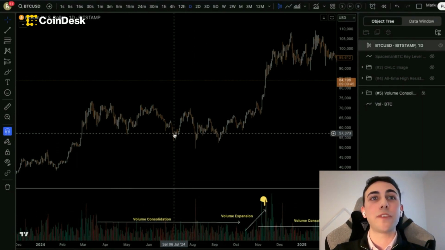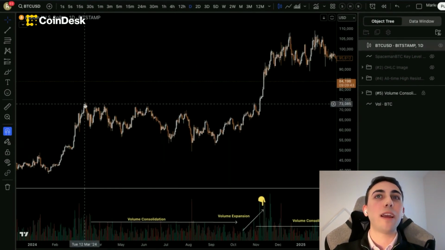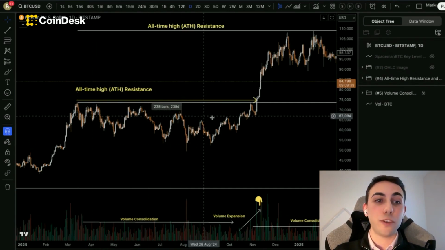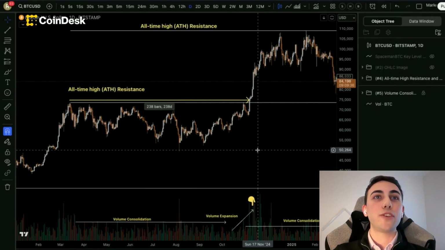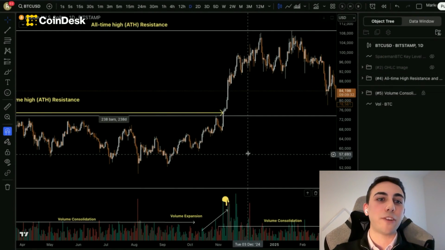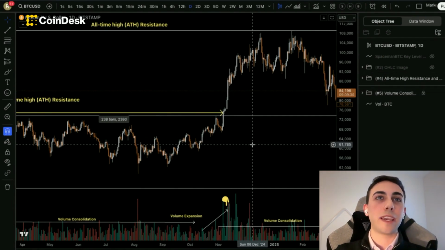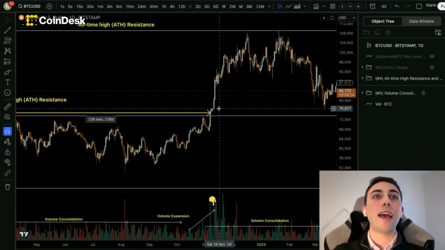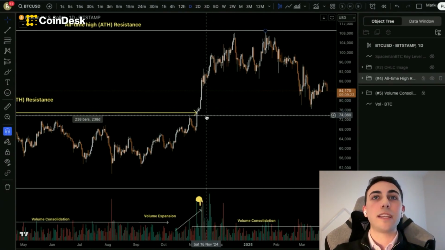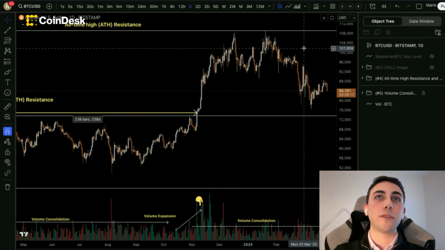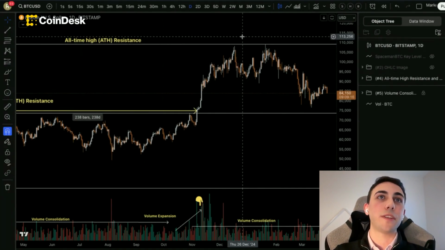We were range bound. We had this all-time high previously set as a resistance level, which lasted for about 240 days. As soon as we started approaching this all-time high resistance, we saw that volume expansion. And this was a great indicator for momentum, a great indicator that we would enter price discovery with buyers stepping in and taking control. And naturally, as you can see, this allowed for a break of about 74,000 all the way up until 108,000, where we marked a new all-time high resistance.